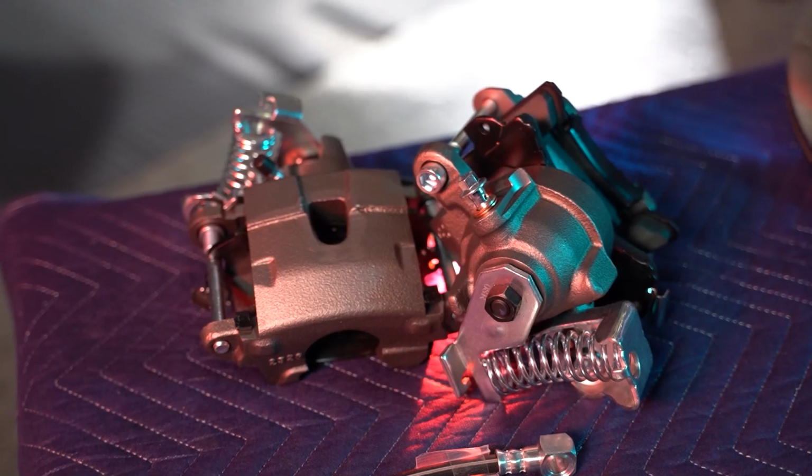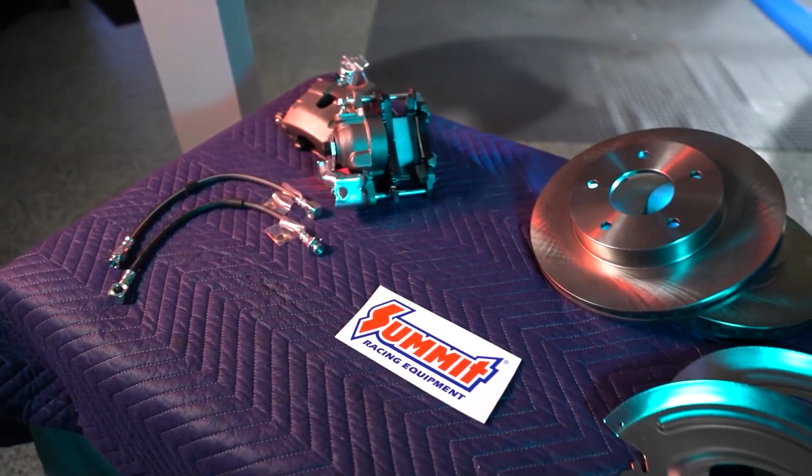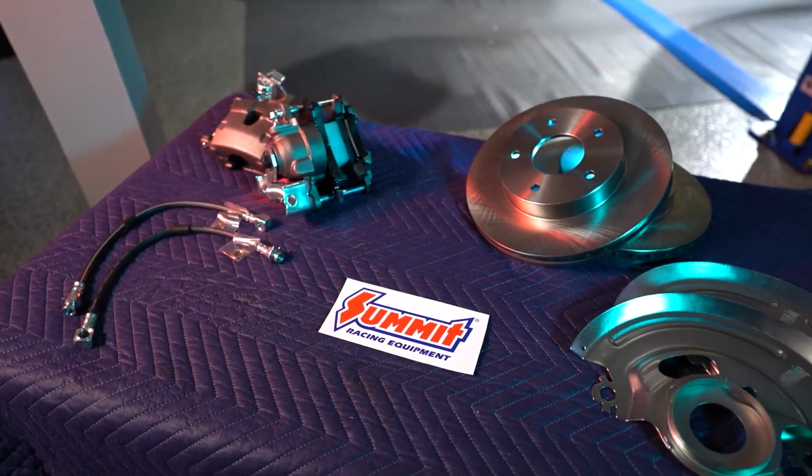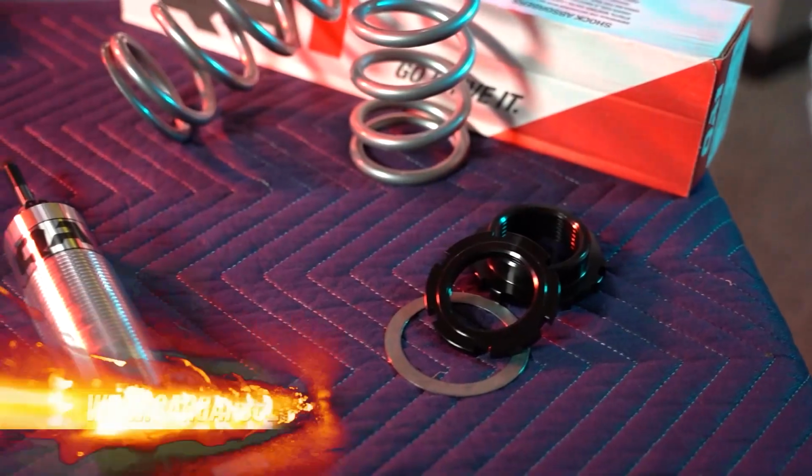And we're going to convert the drum brakes to disc, also adding a new brake booster, proportioning valve, and master cylinder to complement the rear disc brakes. And then everything's like new. Everything will be like new. Better than new.